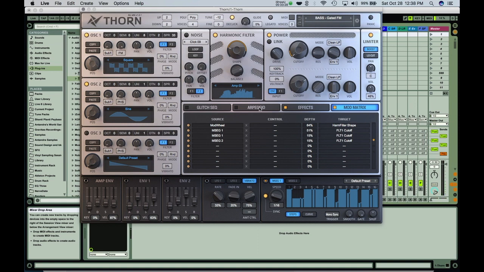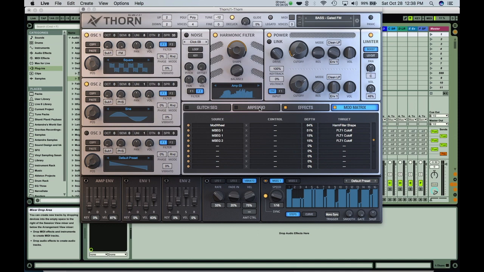So yeah, it's really quite a nice synth, and I'm really glad that I got it. Currently it's on sale for $69 until December 31st, 2017, and the normal price is supposedly $120. So it's a good time to get it while it's still fresh, and hopefully there'll be some nice future updates to improve some of its setbacks. But overall, I think it's quite a nice synth, and I really like the character of it.